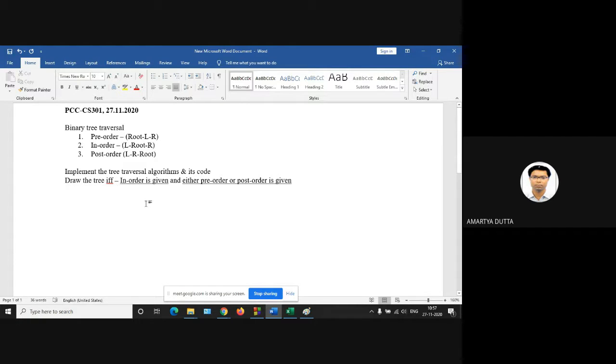Again draw the tree if it is given that the tree is a BST and either pre-order or post-order is given.